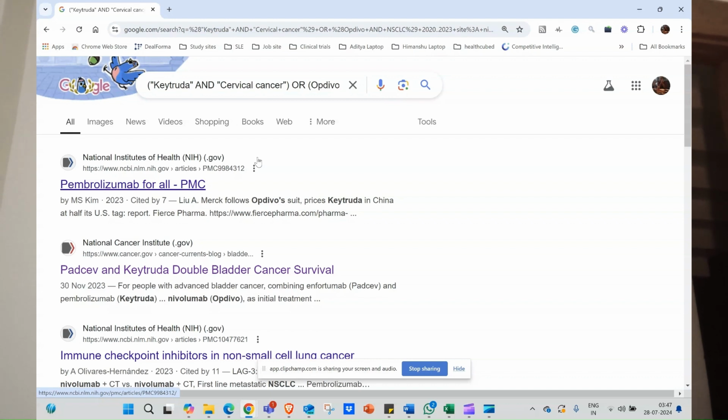So we can use all these operators together in a combined way, and then create a very specific search which helps us narrow down our work. It's not actually reducing the work, it's doing it effectively, finding out exactly what you're looking for. So if you are planning to do all this, then using search operators makes your life very easy.